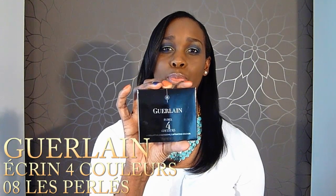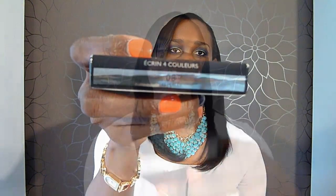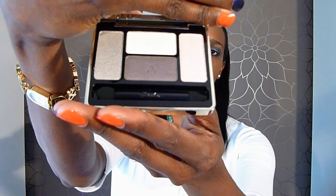She also sent me an eyeshadow palette called Les Perlées — this is number eight. It comes with velvet packaging; I love that velvet etui. This palette is absolutely gorgeous with the Guerlain name engraved right here. The colors are very, very beautiful — very pearlescent and great highlight colors. It's just a really beautiful palette. I already own two of these palettes, so this is my third, and I'm so happy. Thank you so, so much to my friend who sent me the package. She is so beautiful and lovely.